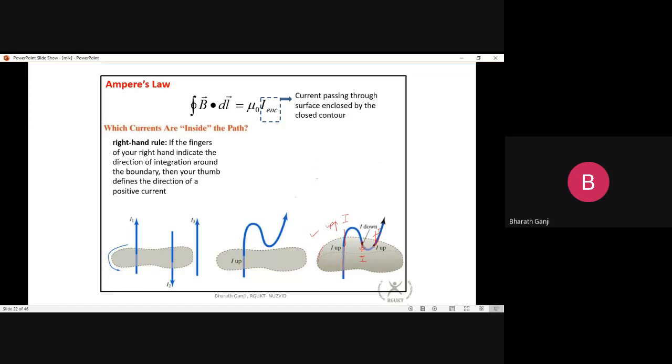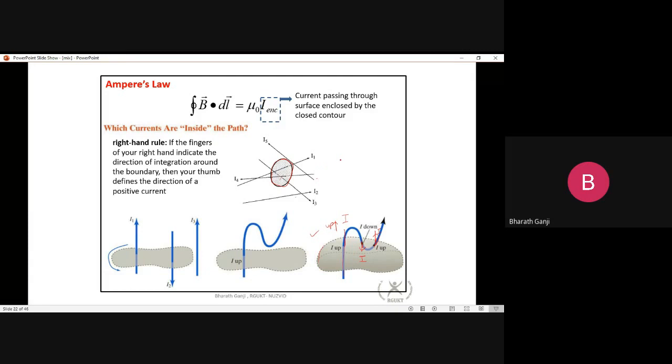So in our scenario we can say that whenever the current is in a slant direction or, look here, for example, here there is a loop, and around this loop I want to calculate b bar dot dl. Look here, two currents are cutting through the surface attached to this loop: one is current I1, another is current I4. And the I3 current is also cutting through the surface, but it is going in some other random direction. So the I2 and I5 currents are not involved.